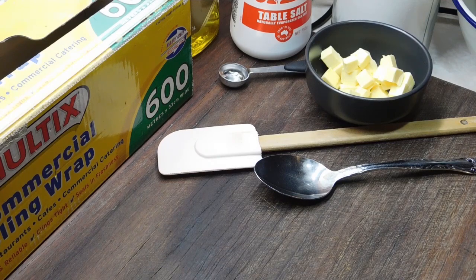First thing we need to do is preheat our ovens to 220 degrees Celsius. We need to get out a cookie tray with some baking paper. If you don't have baking paper, just sprinkle a heap of plain flour over it. Now we need 45 grams of butter. We want to chop it up in squares and stick it in a bowl for a second.